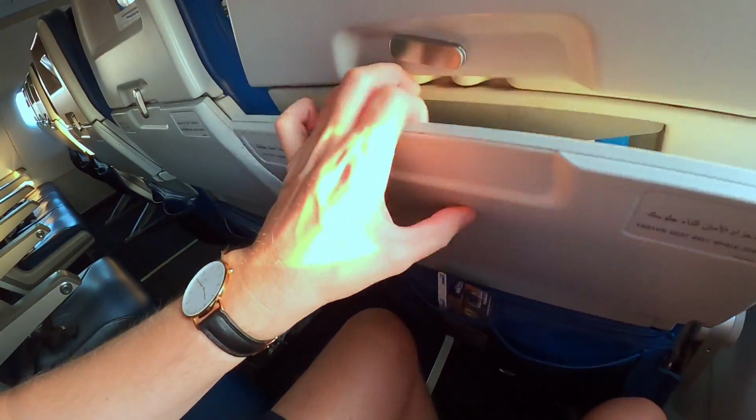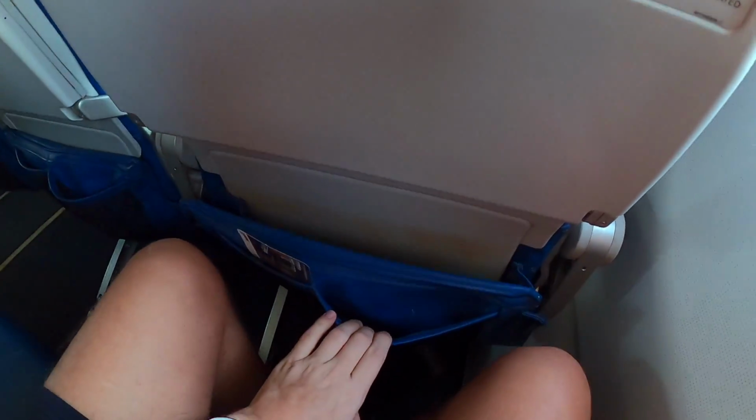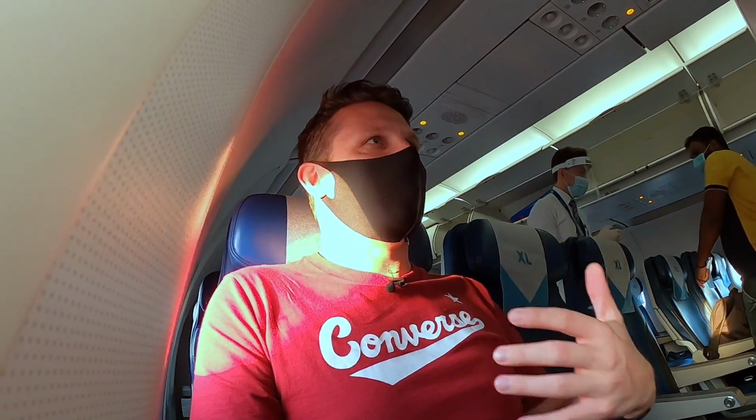It's all a bit dated, it smells a bit weird. You have a foldable table right here, safety instructions, seat pocket, and as you can see, it's all really dirty and disgusting. Other than that, the crew was nice. At least they said hello and welcome, but to be honest, there's a very weird smell to it. And you can also tell there's a lot of people, but this is low-cost flying. There's a lot of people who've never been on a plane before, so it's a bit hectic and chaotic, but my first impression is that this is all stinky and smelly and not really well looked after.